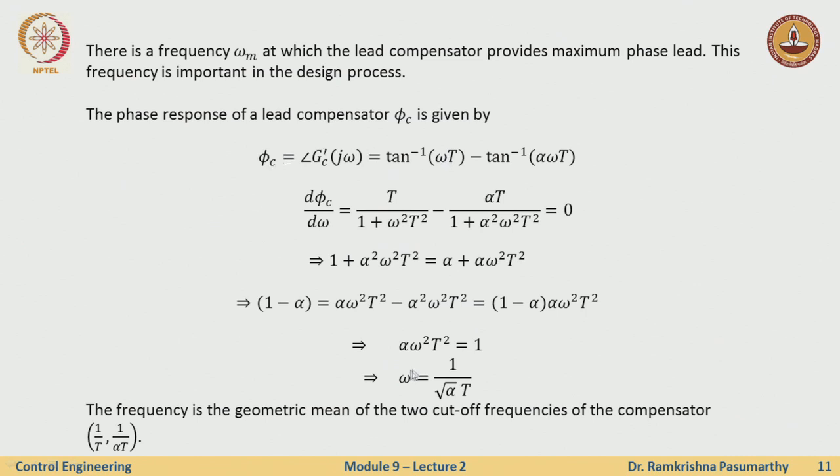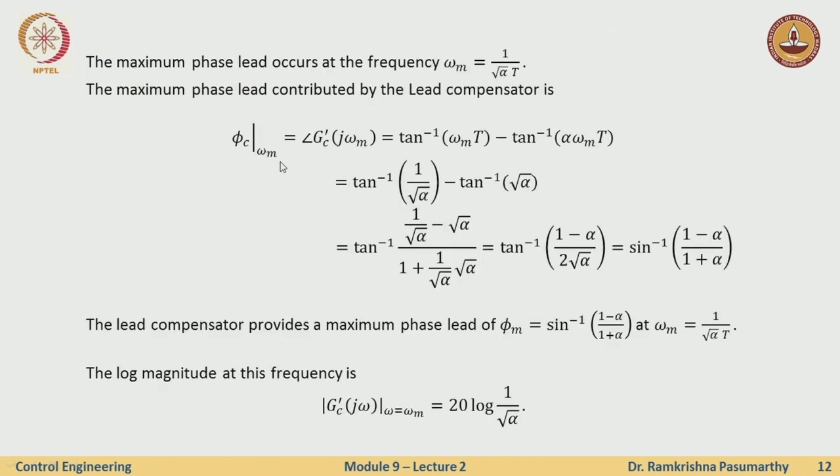So, two questions, what frequency? Well, it occurs at this frequency, the maximum phase lead. What is the value at maximum phase lead? Well, that value of that angle is written down in terms of alpha with this, just little steps here. So, given alpha, I can find phi m or vice versa.